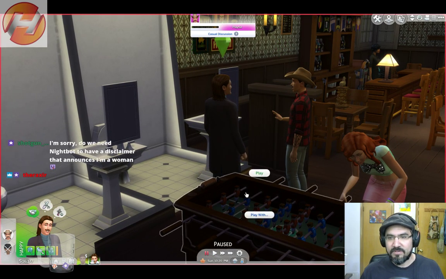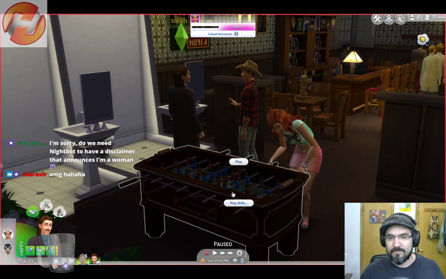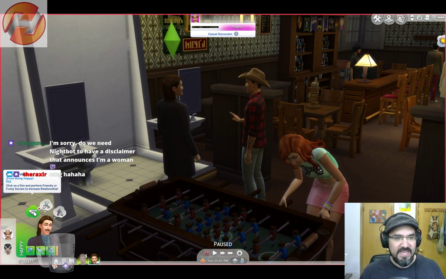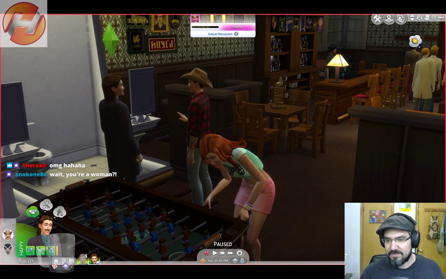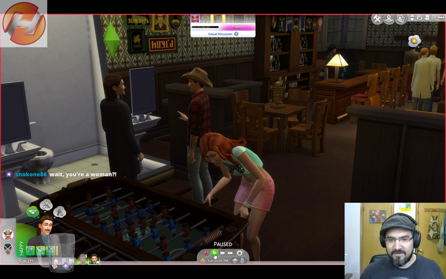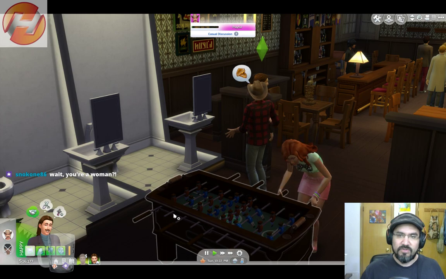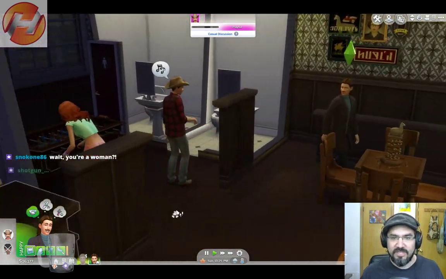And then maybe he can... Can he not challenge a Sim because Nina is at the table? Is that the problem? Okay, that's probably why. Because Nina's playing foosball, he can't challenge another Sim. Okay, interesting. So there's not much else that Simcoe can really do right now.